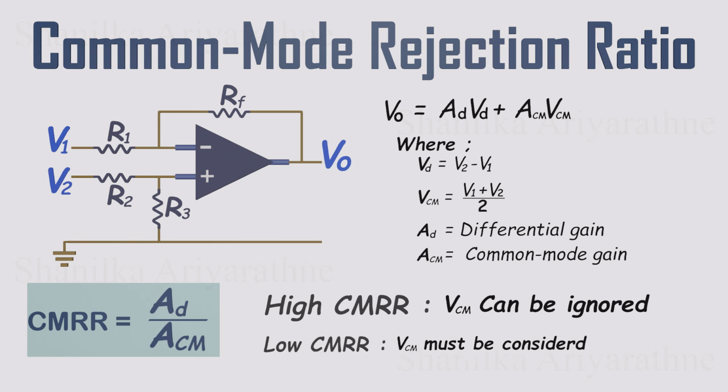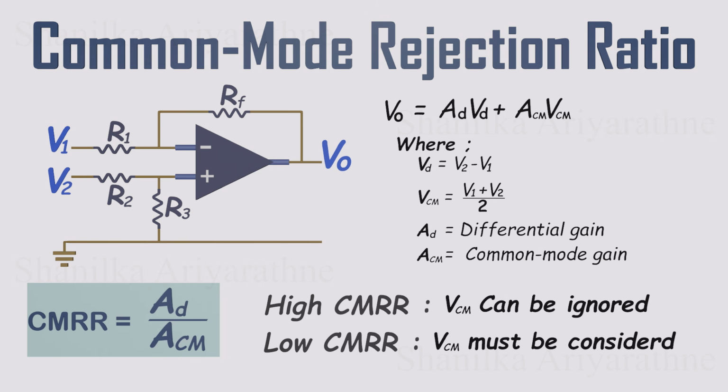But if the CMRR is small, that unwanted common mode voltage starts creeping into the output, and we need smarter ways to deal with it. That's exactly where instrumentation amplifiers come in. They're specially designed to maximize CMRR and block out the common mode junk. We'll dive into those in our next video. Check the link in the description.